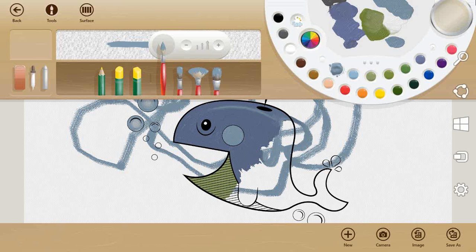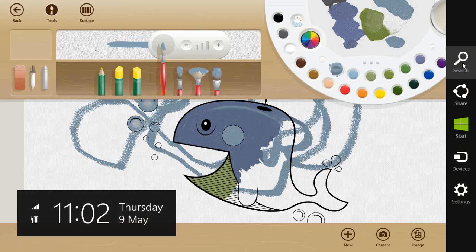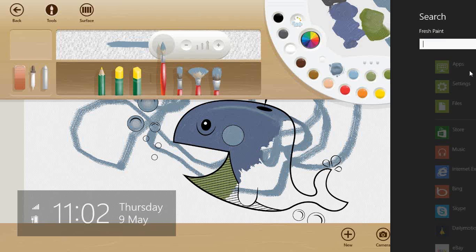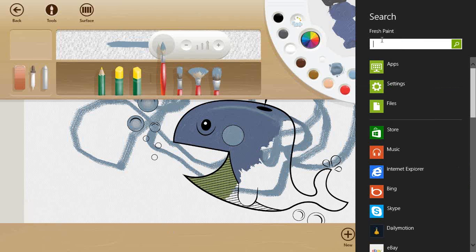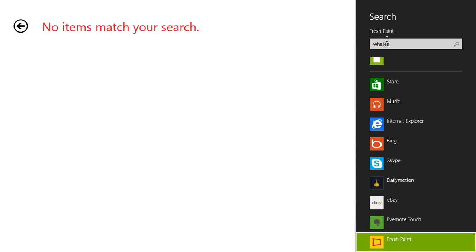When these icons come up, I'm just going to move my mouse down to select one of them. As you can see here, it's highlighted the menu, so it's easier to see, and it's also brought up the clock as well. Now I'm going to start here with search. You can search from within the app. Right now you can see it says Fresh Paint here, so it's going to ask me to search within Fresh Paint. I probably won't find anything because it doesn't really have those sort of items within Fresh Paint.